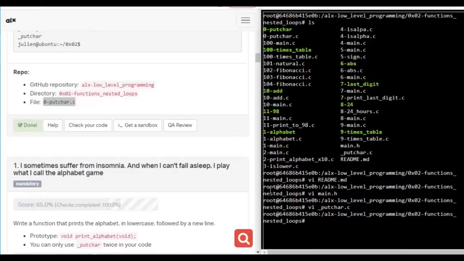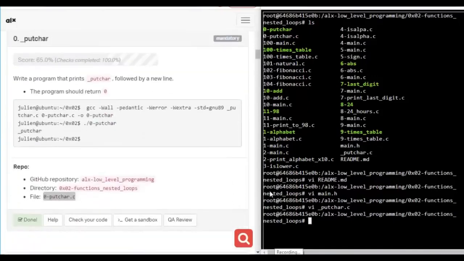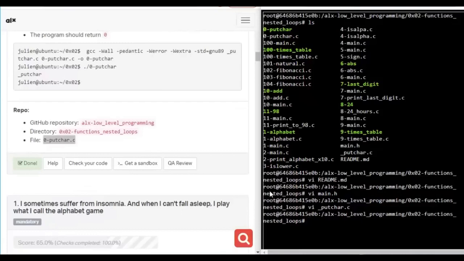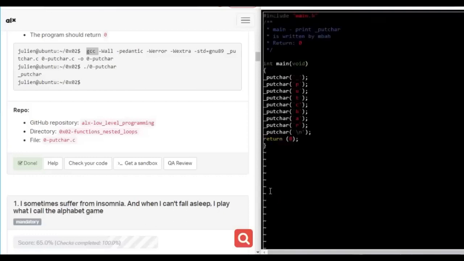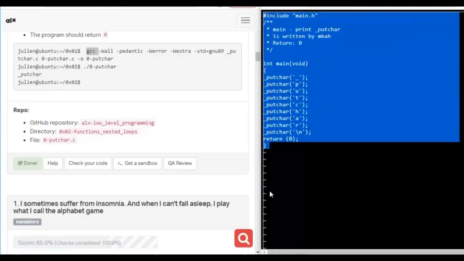So you just come here and then you do your, there's a GCC instruction here. So once you come here, you do your vi space 0 dash. Okay, you make sure you type it exactly as it is, pucha.c. So this is the instruction, the script you need to write into that pucha.